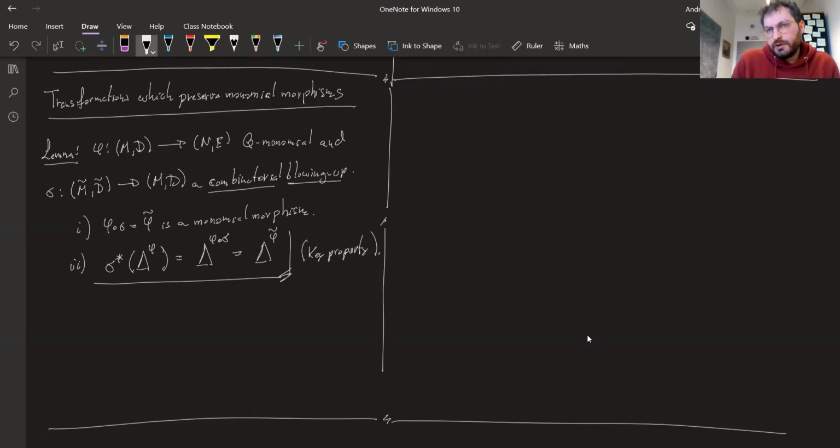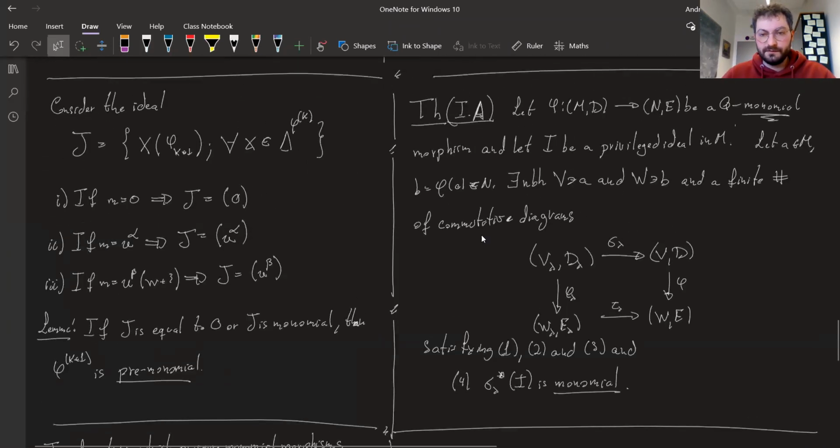And maybe just to answer a question that came before, why do we keep track so much of the exceptional divisors? Well, one of the reasons is because of this kind of transform, right? If the combinatorial is really dependent on the exceptional divisor, we know that all of the properties that are somehow important for us and that we are going to keep track of and control on the objects that we are working with are satisfied. So combinatorial blowings up are good, but we're not going to be able to prove this theorem only with combinatorial blowings up.